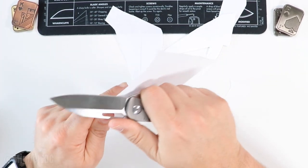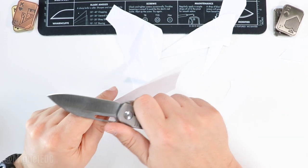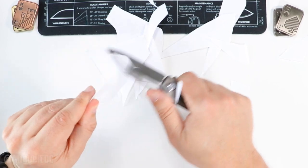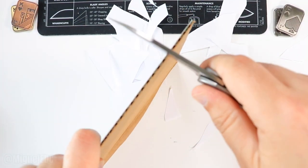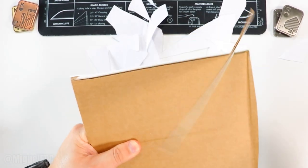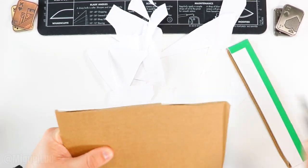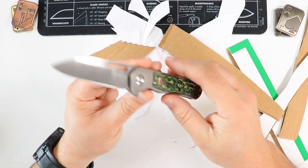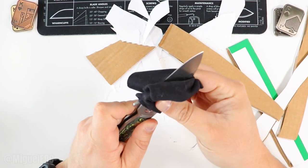The hollow grind with that satin finish looks savage. Rate it on a scale from one to ten in the comments — let me know how sharp the knife is and whether it needs to be stropped. Now let's see how it does with some cardboard. Remember when cutting cardboard, cut at an angle rather than perpendicular. Wow, that thing is a slicer — cardboard is history. This thing is absolutely a cardboard destroyer.